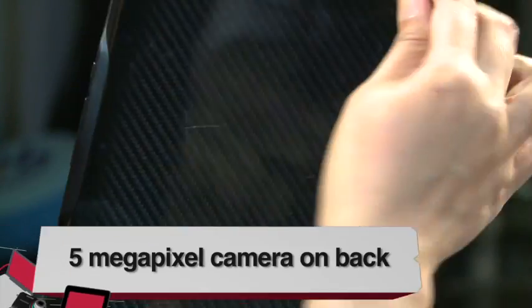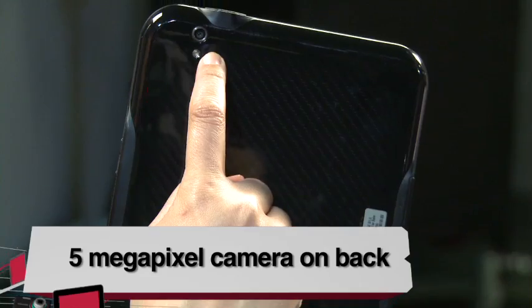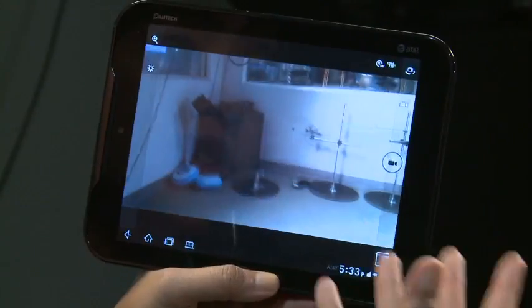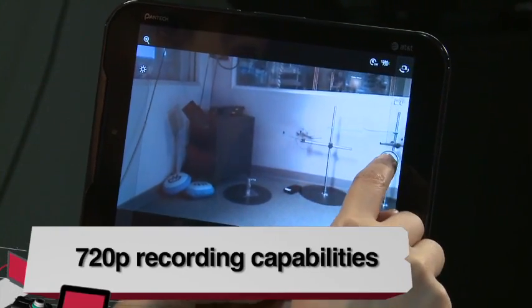On the back here also, you'll see that there is a camera. It's 5 megapixels on the back with an LED light here. It also has 720p video recording.